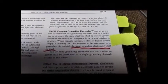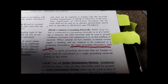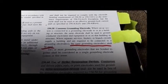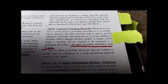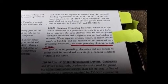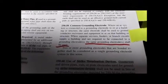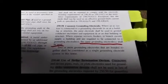(250.58) Common grounding electrode, where an AC system is connected to the grounding electrode in or out of a building or structure. There's the service side. The same electrode shall be used to ground conductor enclosures and equipment in or on the building or structure, separate services, feeders, branch circuits, supply building, etc. The same grounding electrode shall be used, not a separate one. Yes, I'm shouting at you. Not a separate one. Only one.